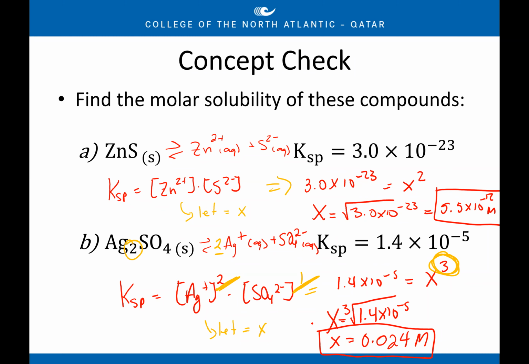Sir, in the worksheet the answers are different. I don't know how they calculate this one as 2s to the power 2 and the other one as 1. So it will be the square root over 4, or 4 multiplied by 1, something like that. I do not understand. They will multiply the Ksp by 4 and put it in the square root. That might be, that's in the worksheet you said? Yeah, that might be a different question. This is not the question that's being asked here. Okay, sir. Perfect. Okay, cool.